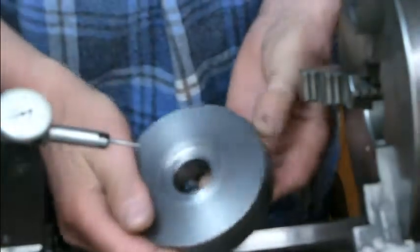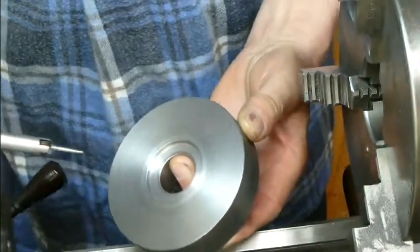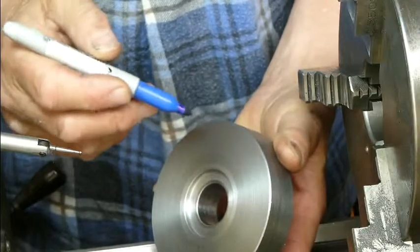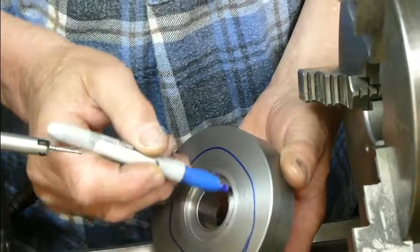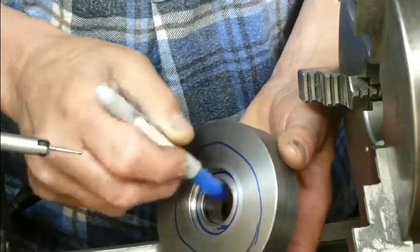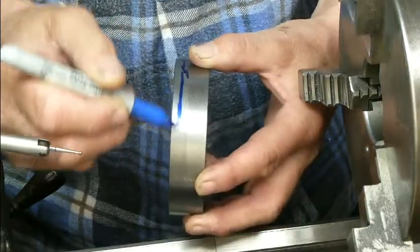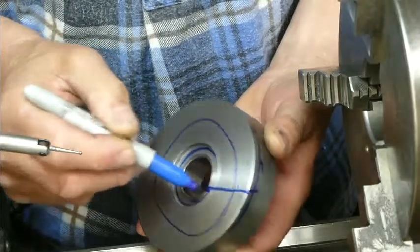Okay, so we've finished half of the product, and I'm just going to mentally run through which surfaces are true and which may not be, and what we're going to do next. So we've had it chucked in the jaw in that direction, and we've turned that face there true, and we've turned those two faces in there true, and we've bored that 25mm hole. So those faces are all true to each other, and likewise this half of the periphery.